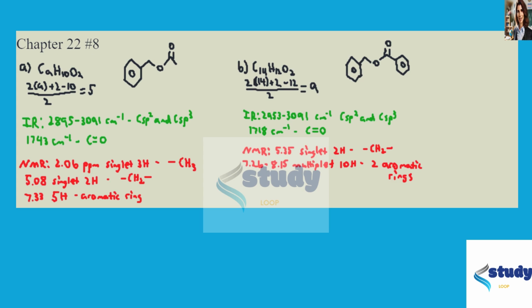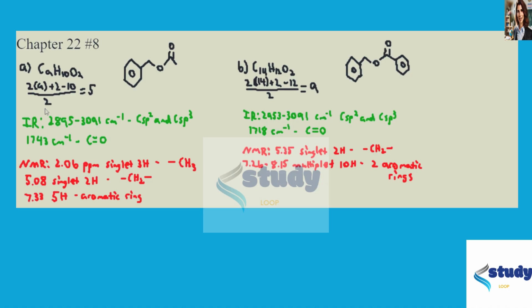Whenever you see a hydrogen deficiency index of 4 or more, you should probably right away think aromatic ring. An aromatic ring accounts for a hydrogen deficiency index of 4. The ring itself counts for 1, and the 3 double bonds in the ring count for 1 each, for a total of 4. So with an HDI of 5, that makes me think we have a ring, and then somewhere else a double bond in the molecule.